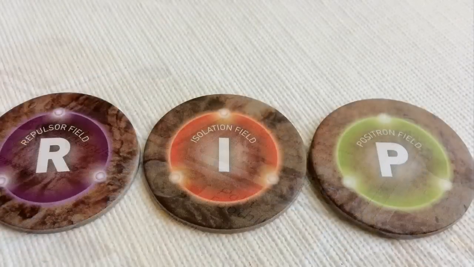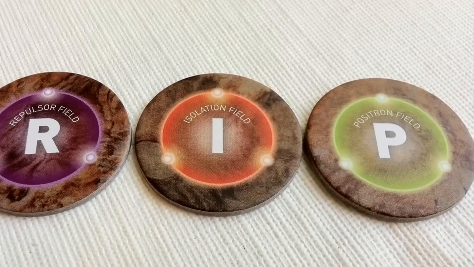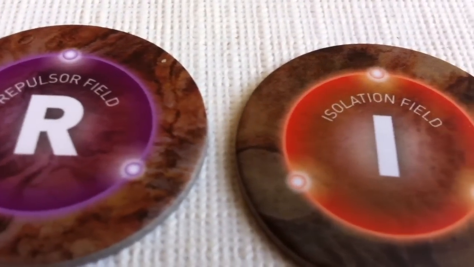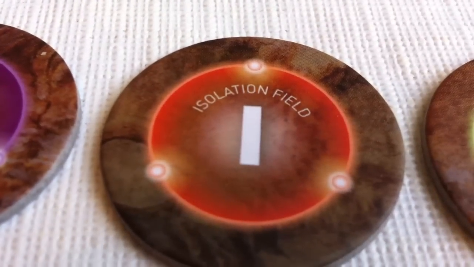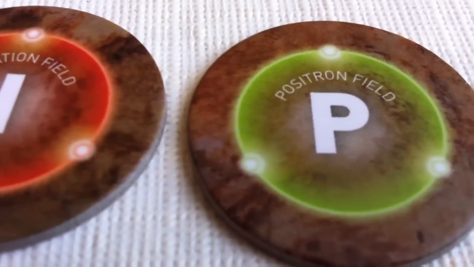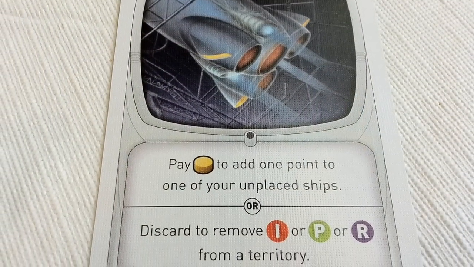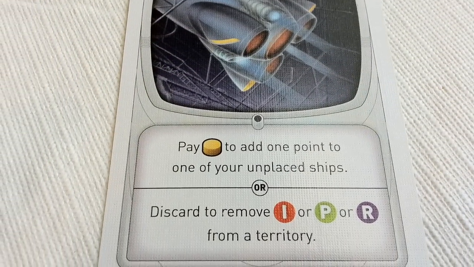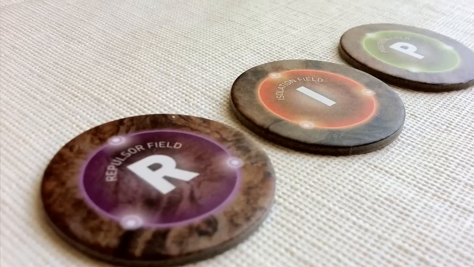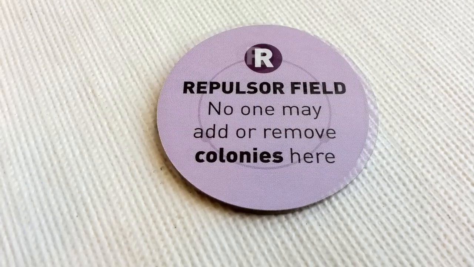You're going to get 3 field generator counters. And these are powerful little tokens that you can control and move around with some of the alien tech card abilities, which is usually tied to the second ability. So you'll discard a card, and you'll be able to move one of these field generator tokens around. And they just modify a rule within a territory. So for instance, no one can place colonies in a territory that has the repulsor field generator.